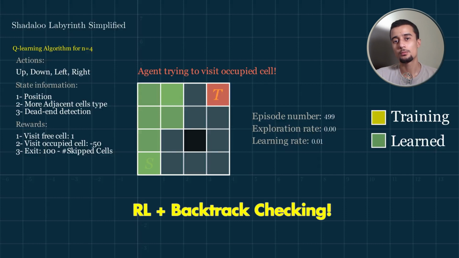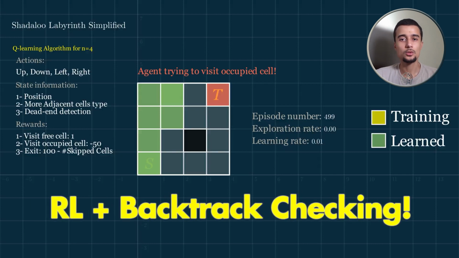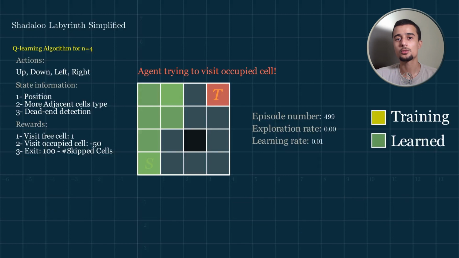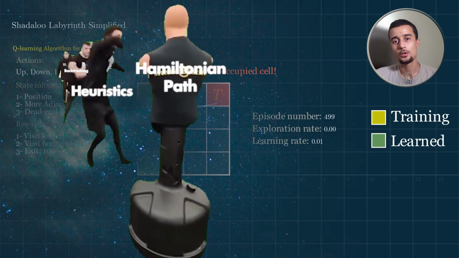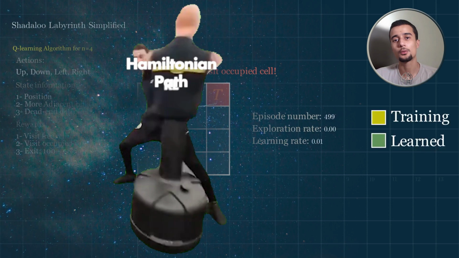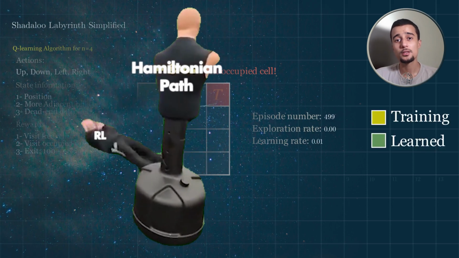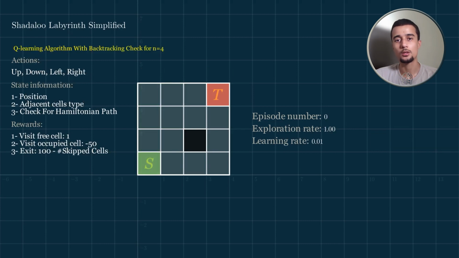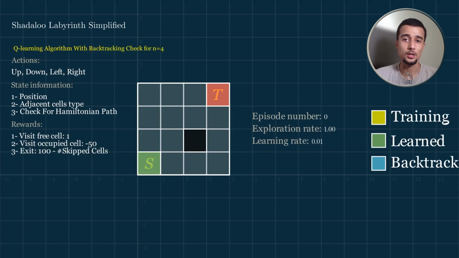And I thought, why not combine the two? So this solution is not by any means the optimal solution. However, my first objective was to train an agent, and I wanted to make that happen, even after finding out that going about solving this problem using reinforcement learning was not the optimal approach. So now let's see how we can combine both reinforcement learning with the brute force backtracking algorithm.